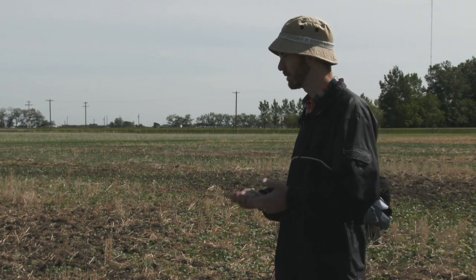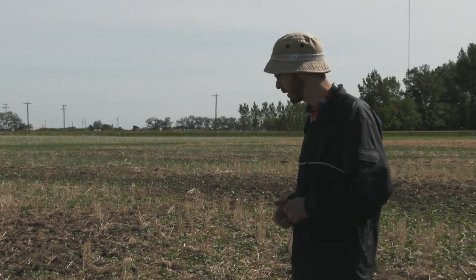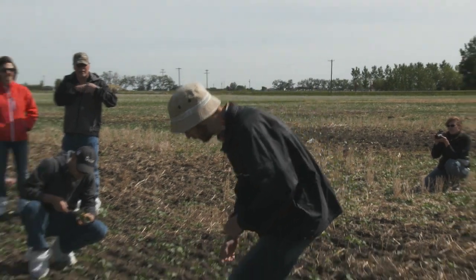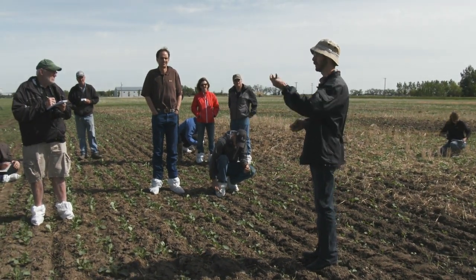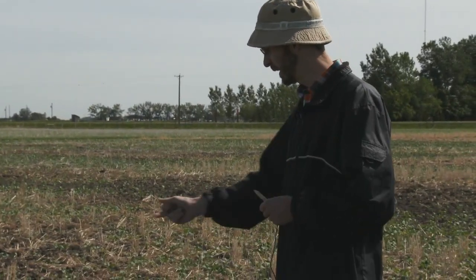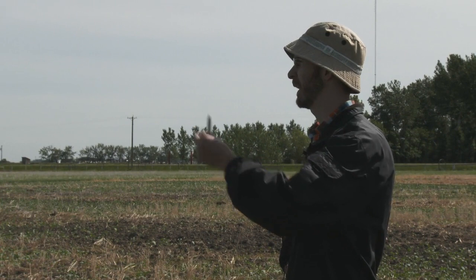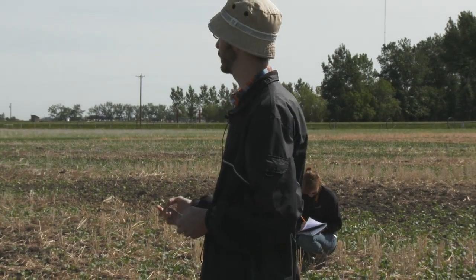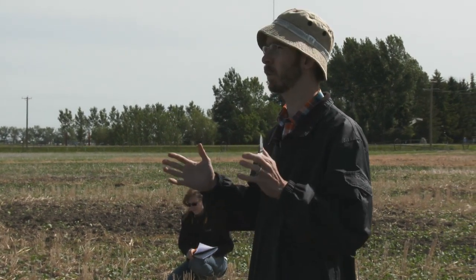Very briefly, what cutworm does is it's a stand reducer early in the season when the plants are small enough to actually be clipped off. The little caterpillar, which lives down in the soil, most of them come up to the soil surface and they just clip the plant off — it basically then just looks like something's come and split the root off from the plant. The plant lays on the soil surface, dries up, blows away. If we dig in the row we can find the remaining cutoff stem if we're digging early enough. We might have a reasonable stand or even an excellent stand, and in some cases we're coming back just a few days later and that stand is gone. It really depends on how synchronized the cutworm's biology is.